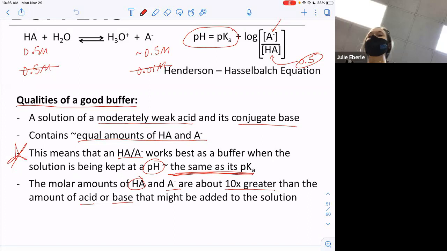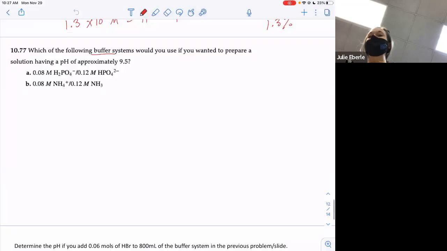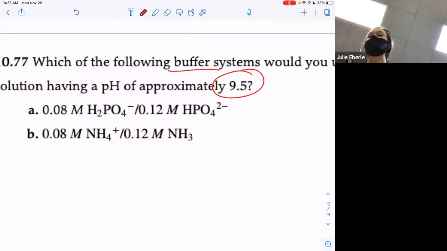And so we're given the pH in this problem. We need to find the pKa and see which one has a pKa closest to the pH that we're told. That's all we've got to do here. So we're told that we want the pH to be 9.5. And by the way, looking at these components here, so here's the slash, it's either this component or this component. Which one is the weak acid? That's what you've got to decide, because we're about to go get its Ka value. Do you think it's H2PO4- or HPO4 2-?